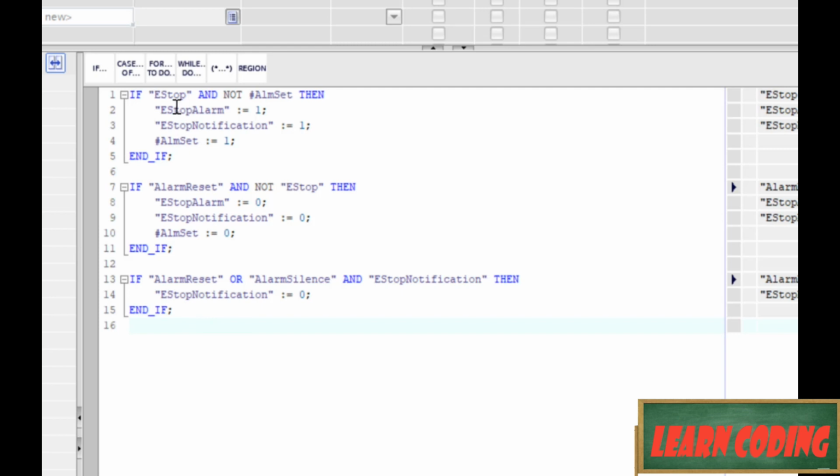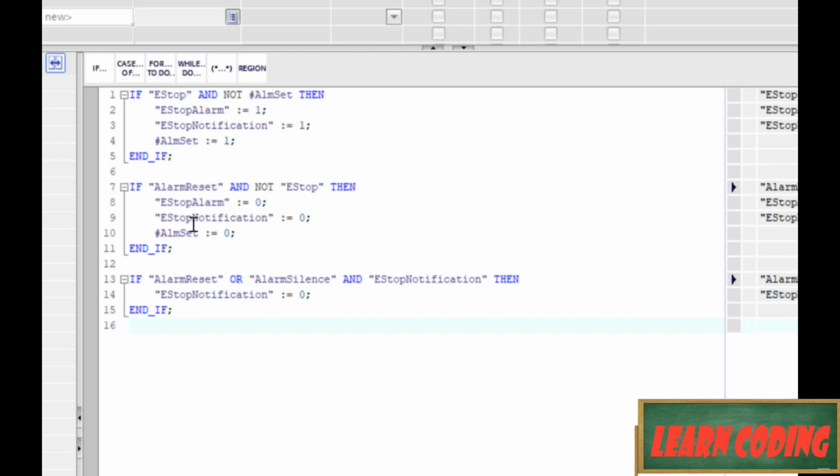Okay? So now we've got a way to set the alarm bit, set the notification bit. That will only happen for one scan thanks to this alarm set bit that we created here. Then we can do a proper reset once the e-stop has been disabled. Then we can come in here and reset the alarm. That will get rid of the alarm, the notification, and our set bit.